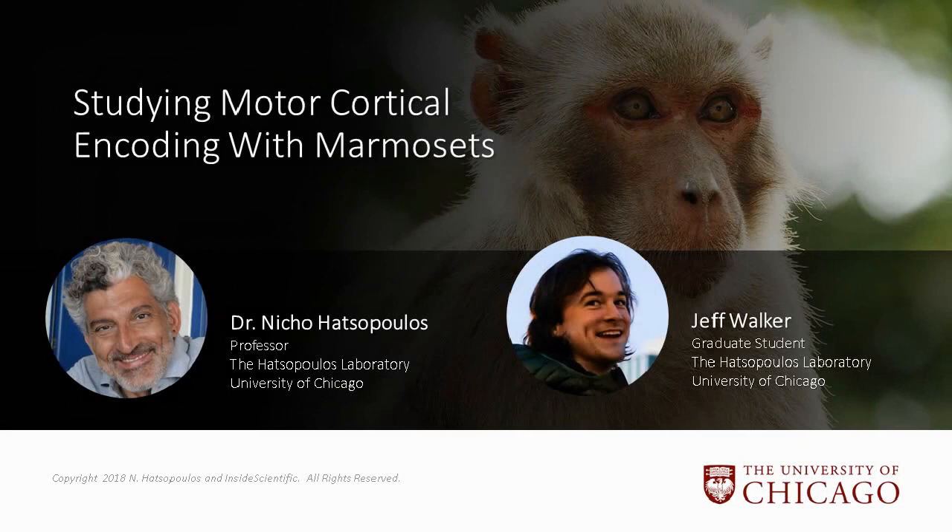I've been interested for the past 20 years in the cortical control of the upper limb, including the arm and the hand. I've been focused mainly on macaque monkeys using highly constrained behaviors. Over the years, partly because of the department I'm in, which emphasizes neuroethology, I've been trying to develop more unconstrained behaviors and studying how the brain controls these unconstrained behaviors. That was one motivation for going to a wireless system.